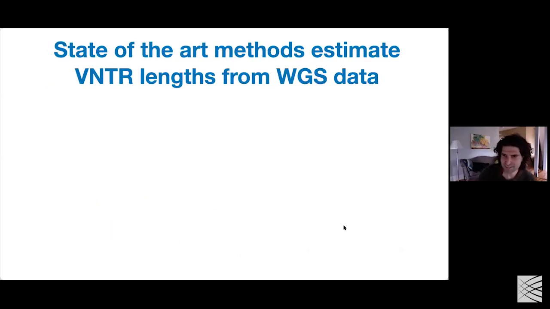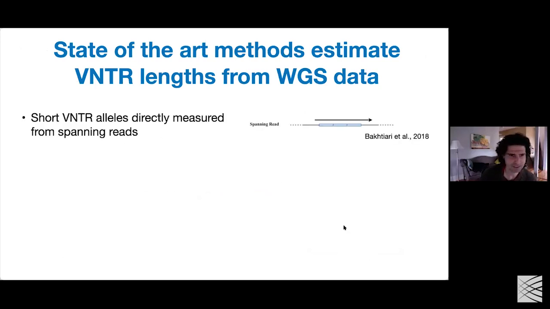When we began the project, the state-of-the-art methods estimated VNTR lengths from whole genome sequencing data. And these methods broadly fell into two classes. One class of methods directly genotypes VNTR alleles from spanning sequencing reads. This class of methods can accurately genotype short VNTR alleles, say up to 100 or 150 base pairs long. An obvious limitation of this class of methods is that VNTR alleles longer than an individual read cannot be distinguished from one another. As long read data becomes cheaper, more accurate, and readily available, this approach will become more attractive and maybe the way to go when trying to understand VNTRs.